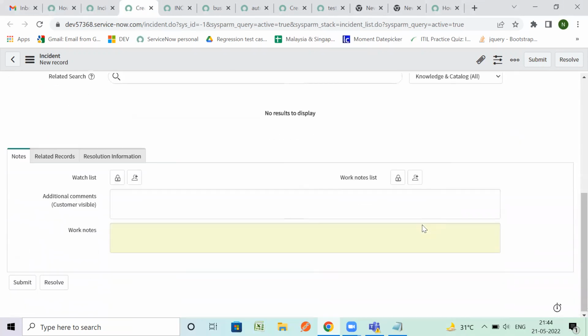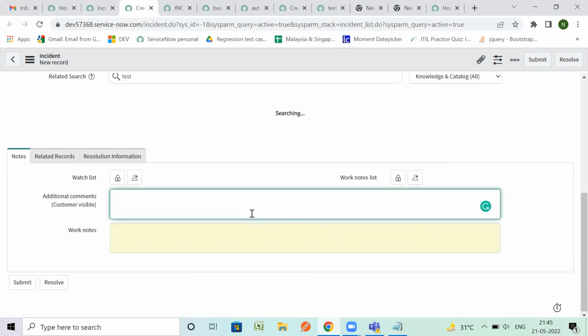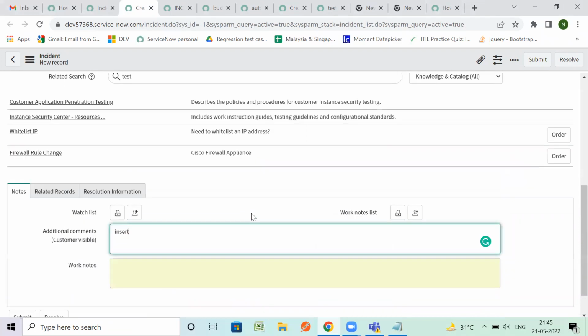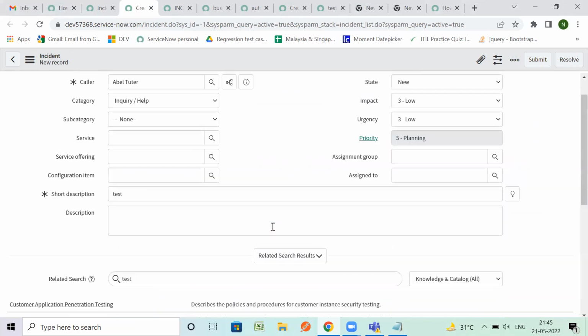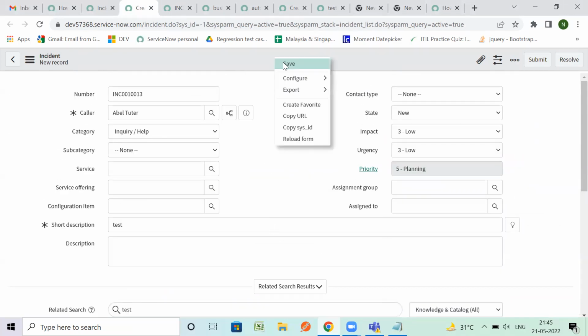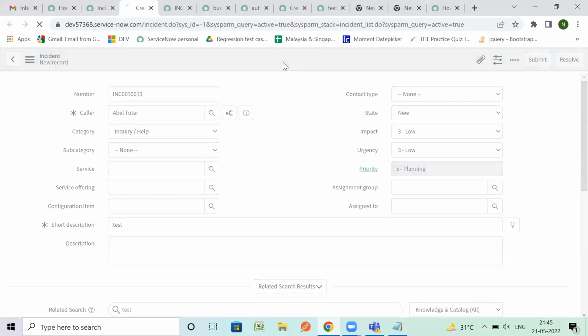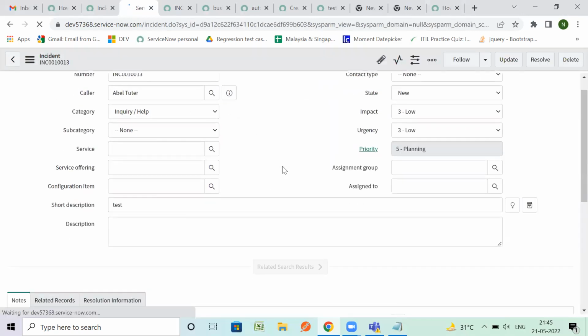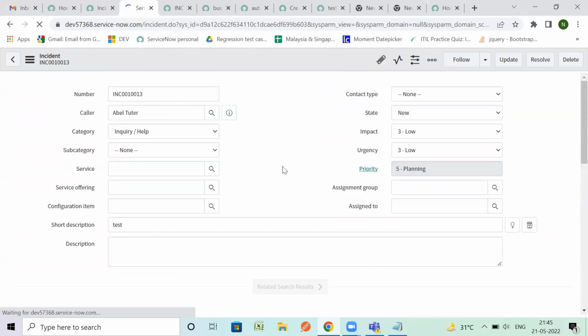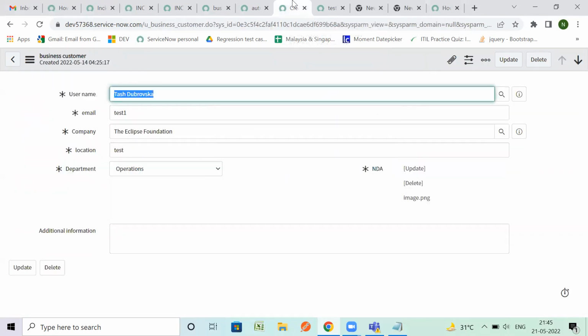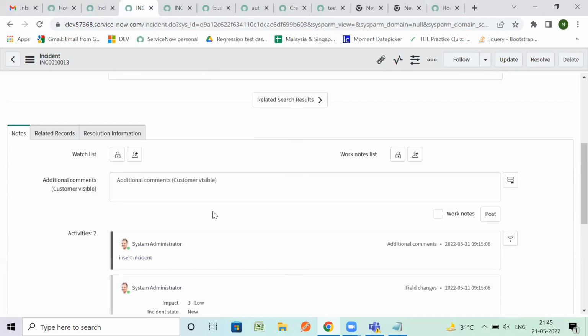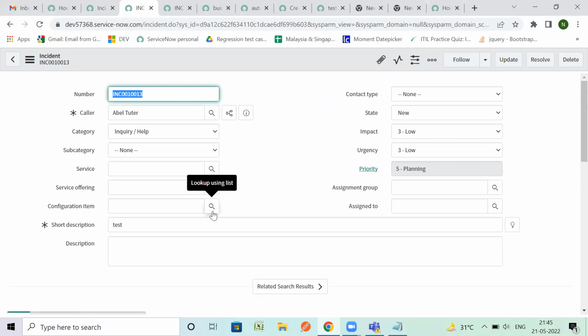Okay, I need to add an additional comment because it is going to tell us whether the BR is working on insertion or not. Let's see. Great, the incident is created, and let's see our record. Unfortunately, nothing has happened. So if we don't select any operation, nothing happens, right?